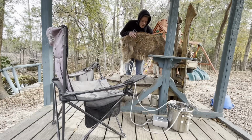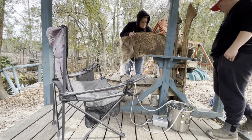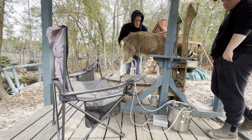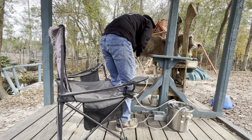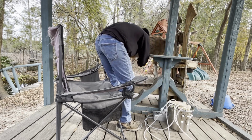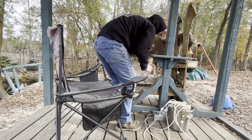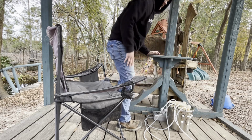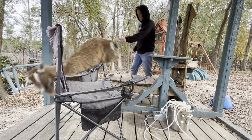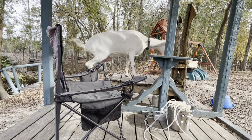So this is back to Rumor, and it looks like I am actually massaging her chest, which is where they have a milk vein. Who knew? Which is pretty cool. So here I am just unhooking her and then grabbing the water again because I've gotta clean her off, because the milk would attract mosquitoes and it's not good. So you want to keep them clean. And this is her checking her surroundings, and then she bolts the wrong direction. But that's fine. Got her back.